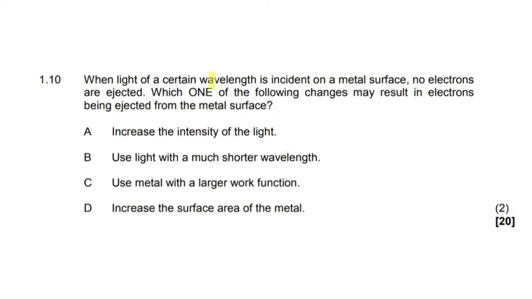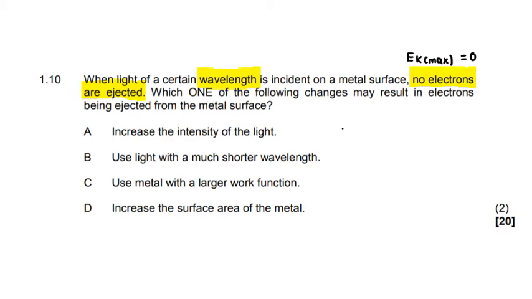The keyword here is that we're looking at wavelength, right? So the equations that we're going to look at have to be using wavelength. We have the fact that when we use a specific light, the wavelength associated with that light does not emit any electrons. Now we want to create a change such that we can actually get electrons. Basically, what you should understand here is that if no electrons are ejected, it means that the kinetic energy of those electrons is 0. Makes sense. Electrons not being ejected is because they have no kinetic energy, right?